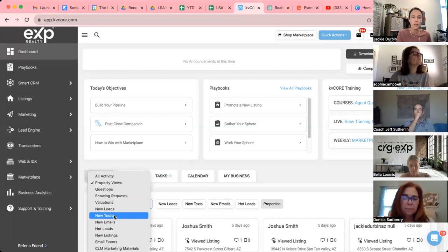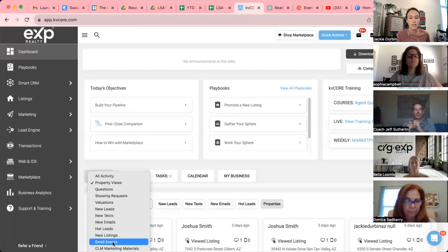Text, you can look on the computer, but also on the mobile app. If you download the mobile app, you can see all the text messages and correspondence, and you can text back and forth, so you don't have to be in front of your computer. But the best thing is email events. So does anybody do or plan to do email marketing?